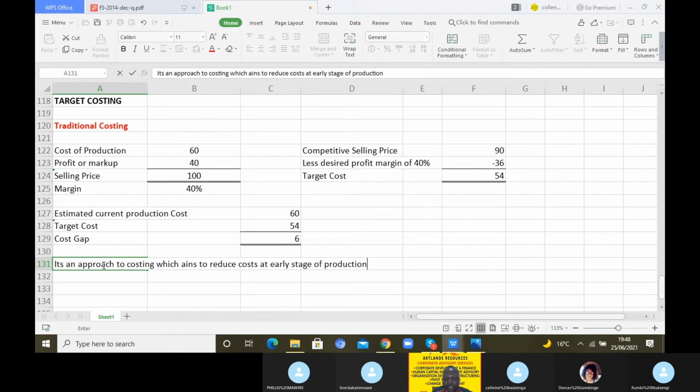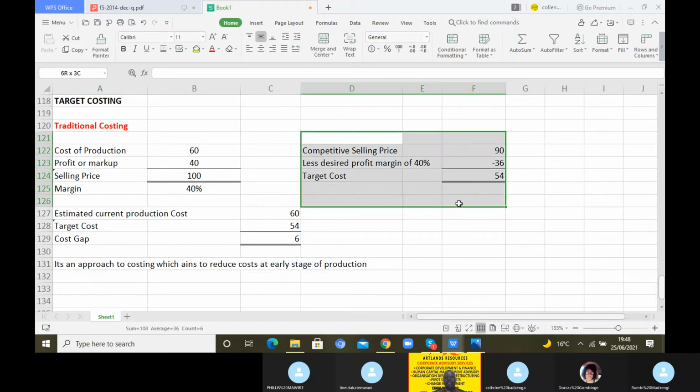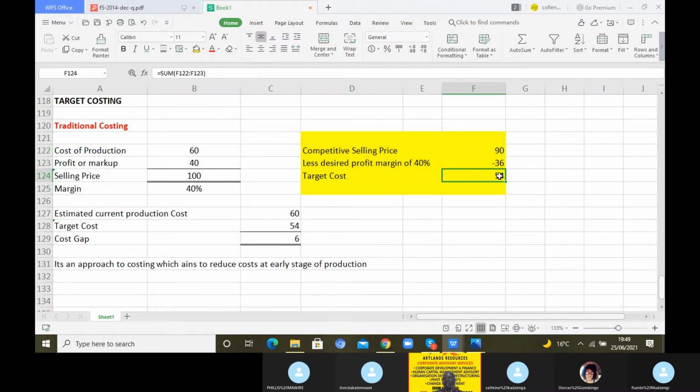Are you not seeing something on target costing? Notice, I said, Dorcas, how much do you have? Remember, shaded in yellow is target costing. You said you have 90. So I must work with what we have. So I have to reduce my cost from the current 60 to 54. But remember, I do this before I produce. Meaning target costing reduces cost prior to production. I must close the cost gap before I produce.